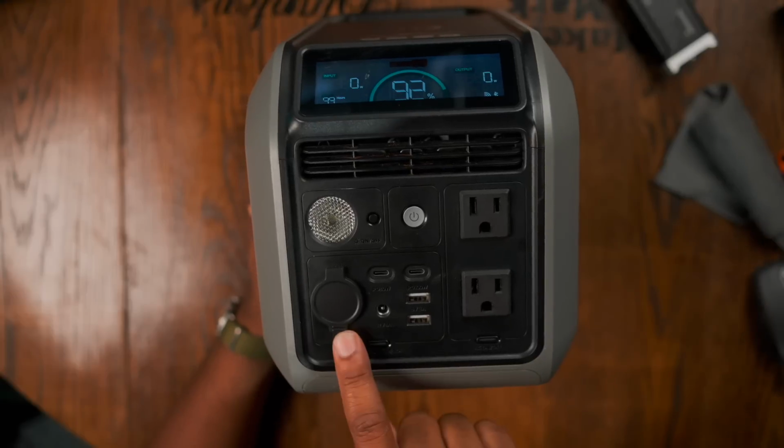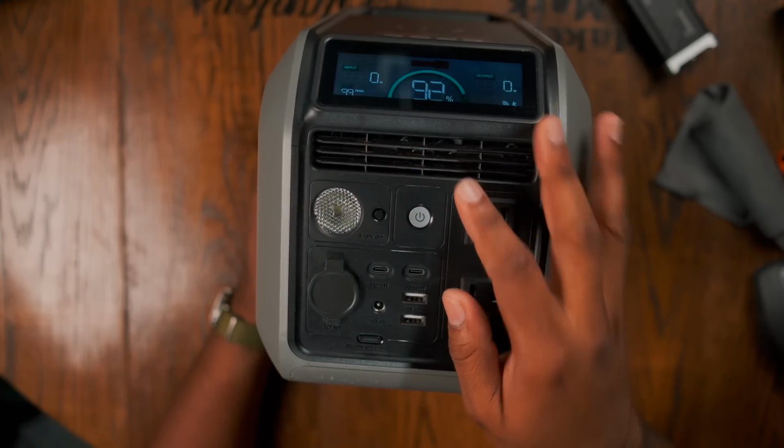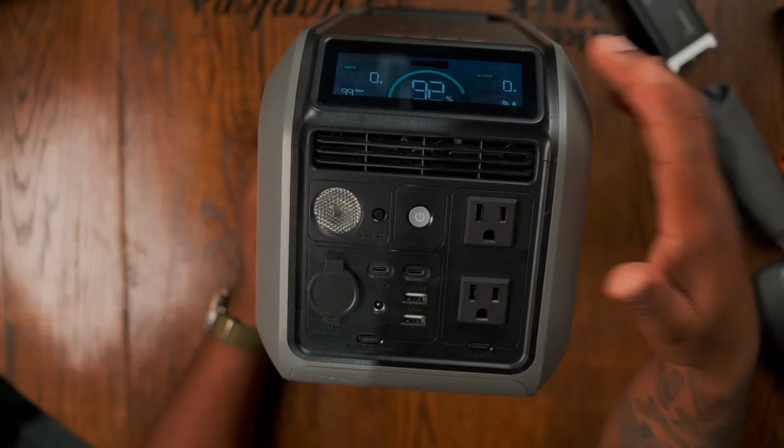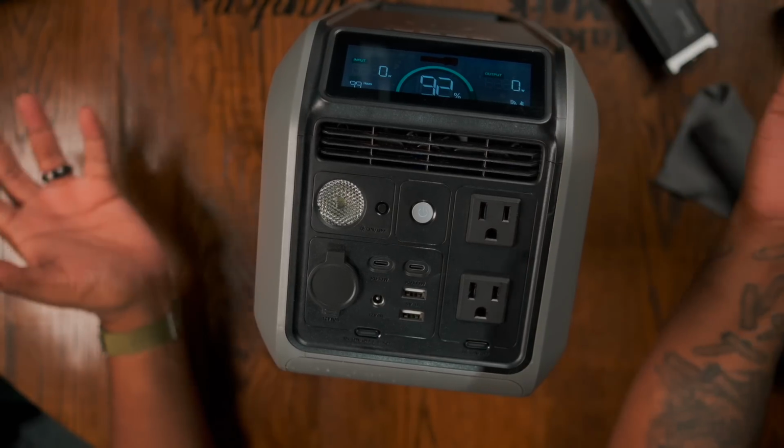It does have a DC port, which can do 10 amp output. Actually, this thing is labeled 10 amp output, which I've drained and tested. I'll tell you about that in my full testing. And it does have a barrel port as well if you need barrel ports, which I still use for some of my YouTube equipment, but this thing is great.